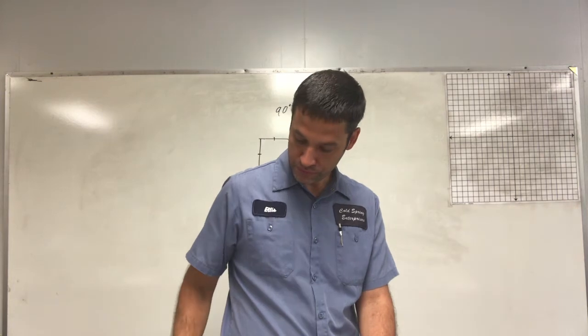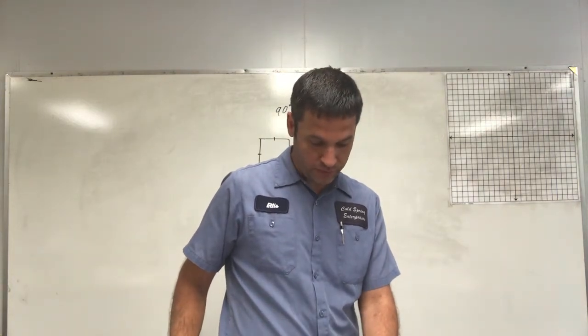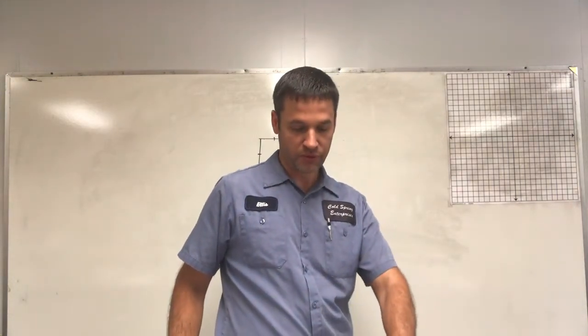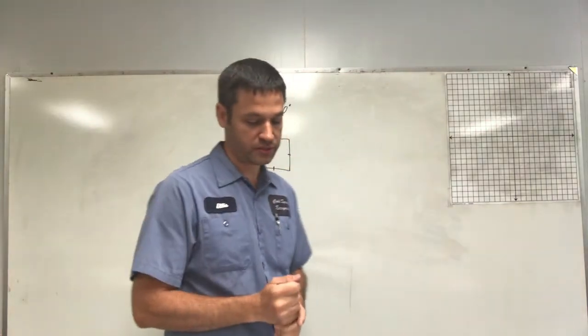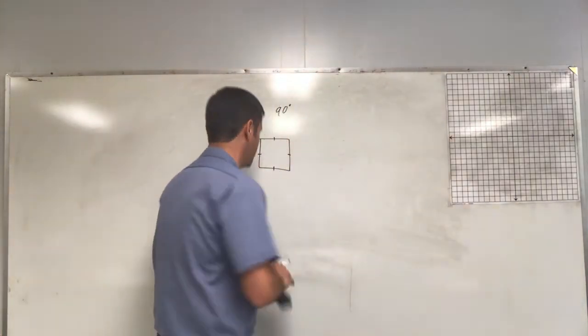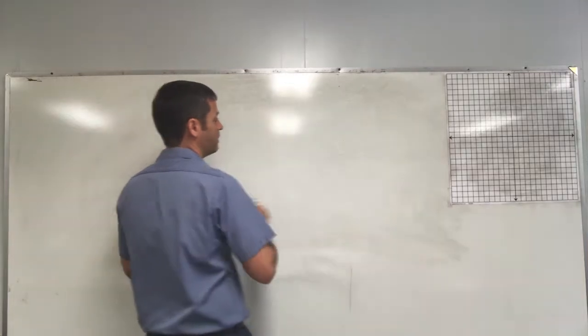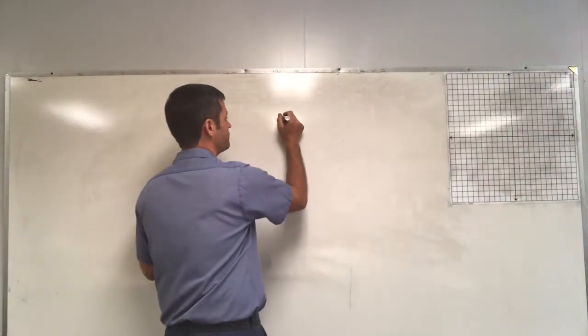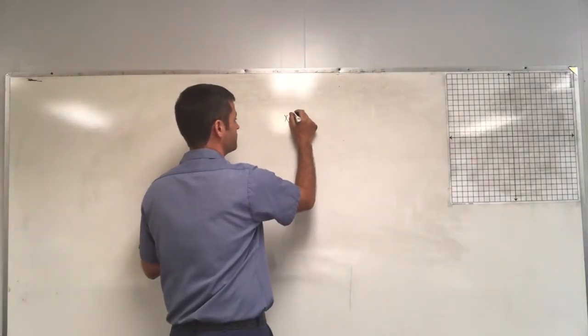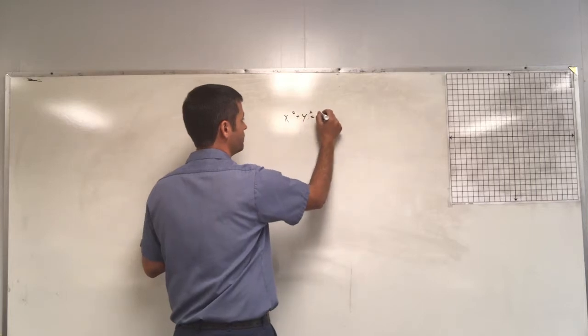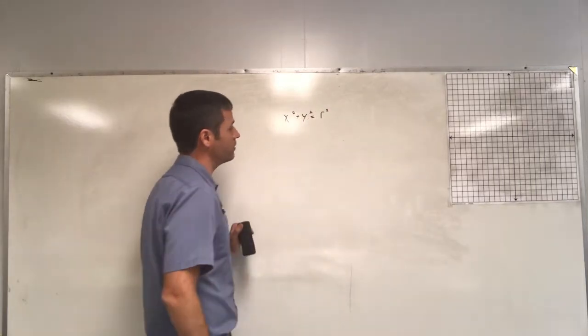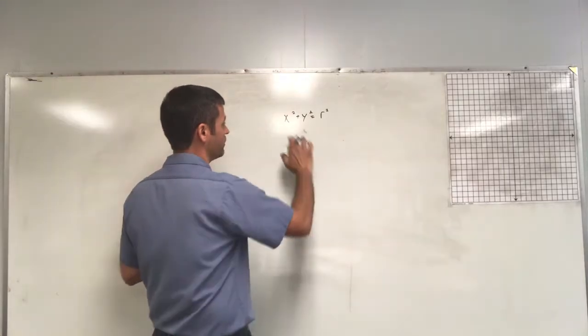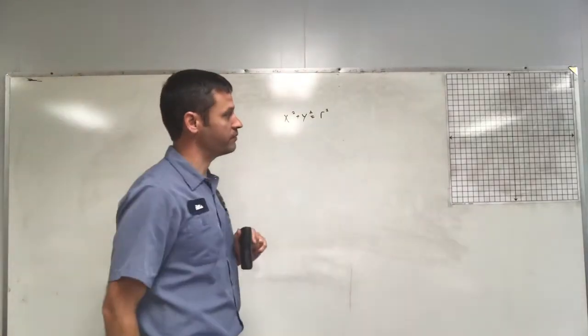That's the answer for number 2. Number 5, graph the equation x squared plus y squared equals 36. You should recognize this as an equation for a circle, and that is a circle centered at the origin. The general equation is x squared plus y squared equals radius squared. And hopefully you can again remember the connection between this and the Pythagorean theorem.